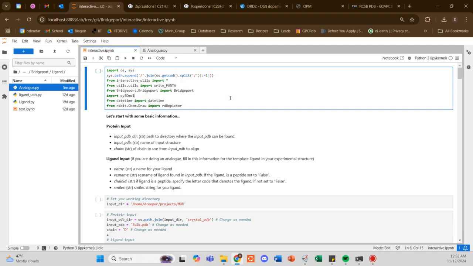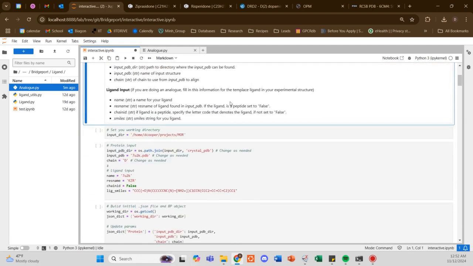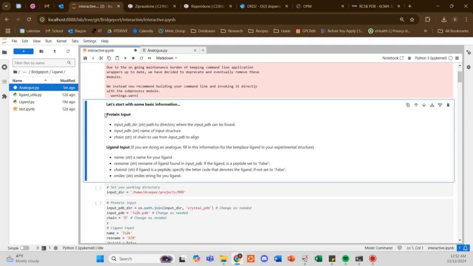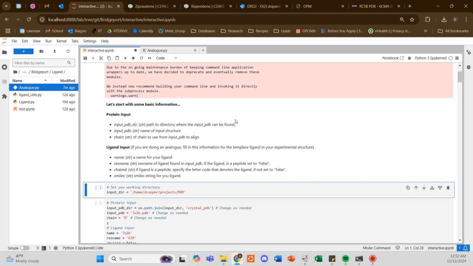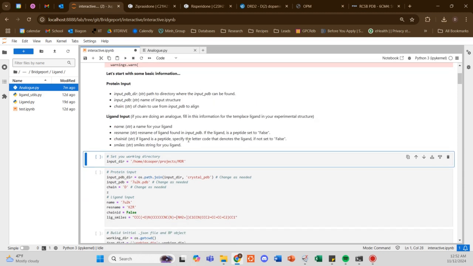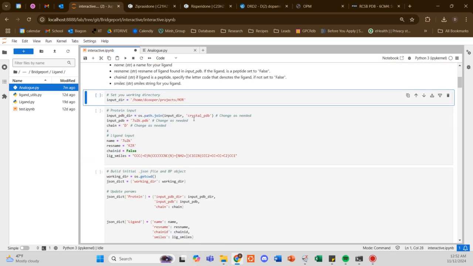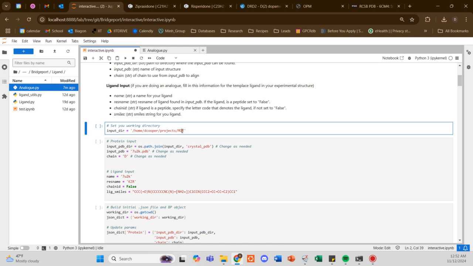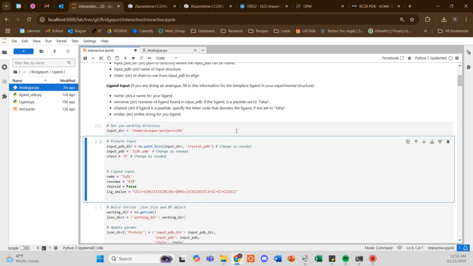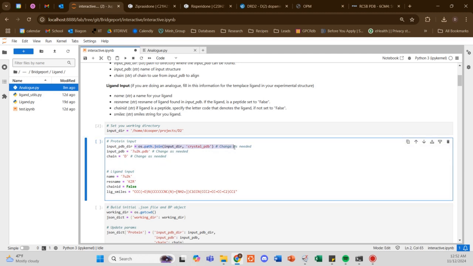So here's our notebook. We'll run our import statements. The only things you need to change are anything where it has specified input. It has documentation telling you explicitly what to change and what should be there. But that's okay. I'm not going to go through the documentation. I'm just going to kind of zip through the notebook, and then you can figure it out as need be. So my project directory obviously was called D2, so I'm going to change it to that. This is the same. I've created that crystal PDB.